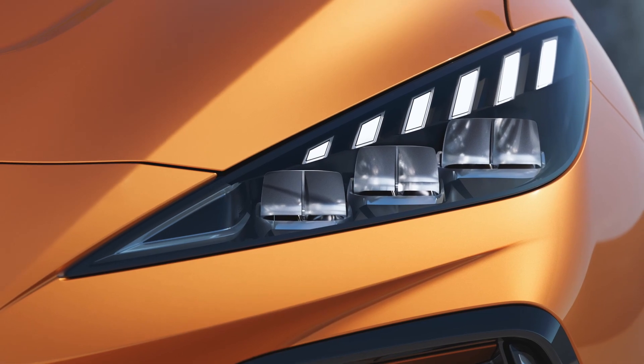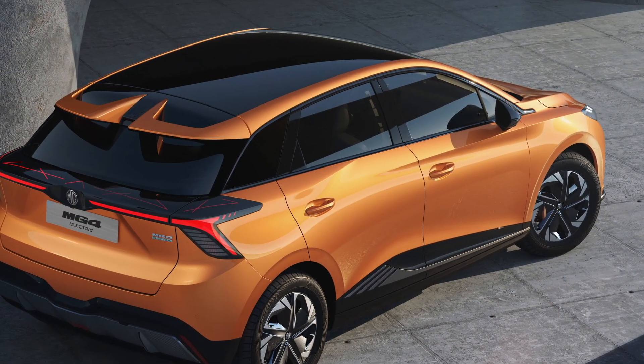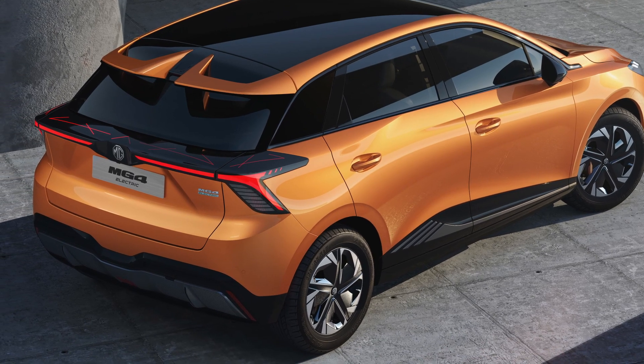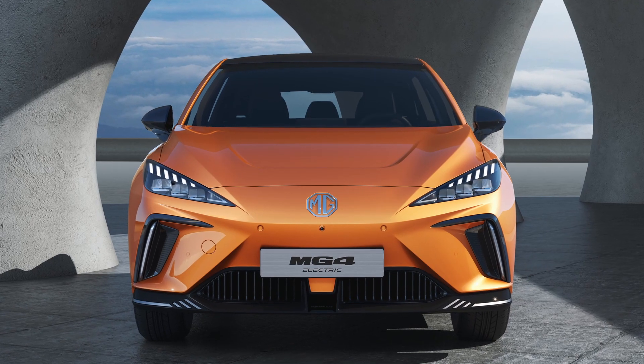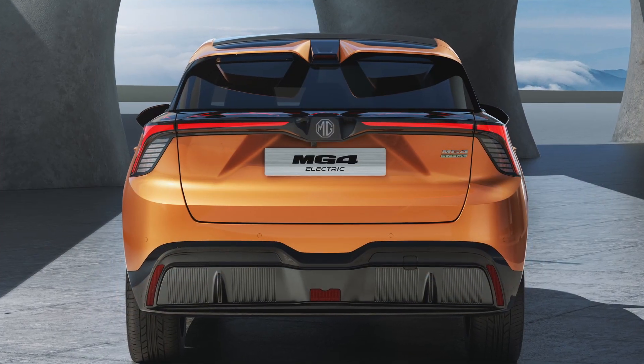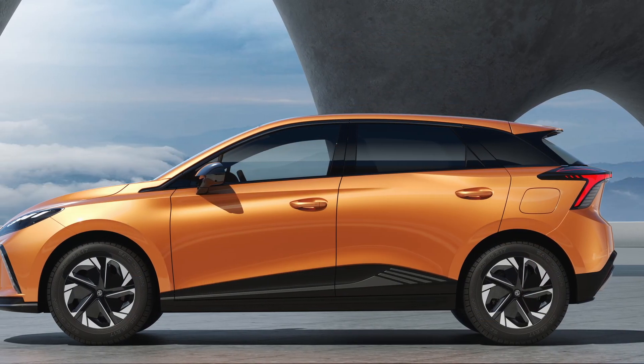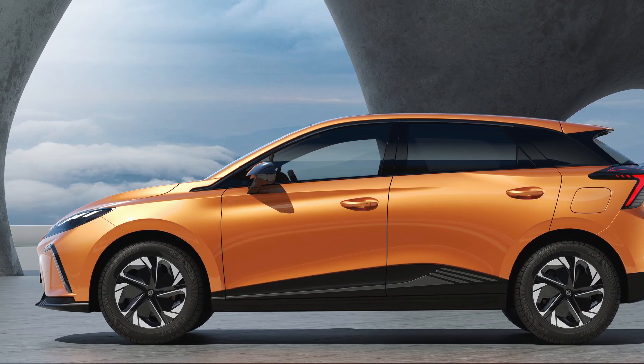MG sporting genes are inherited in the design language, especially in the front — very intensive lights and a strong rake on the side to give it a good attack feeling. In the design development of the EH32, the whole team focused on exploring a strong attitude, giving the car a soul, and working a lot with proportion to give a nice stance to the car.